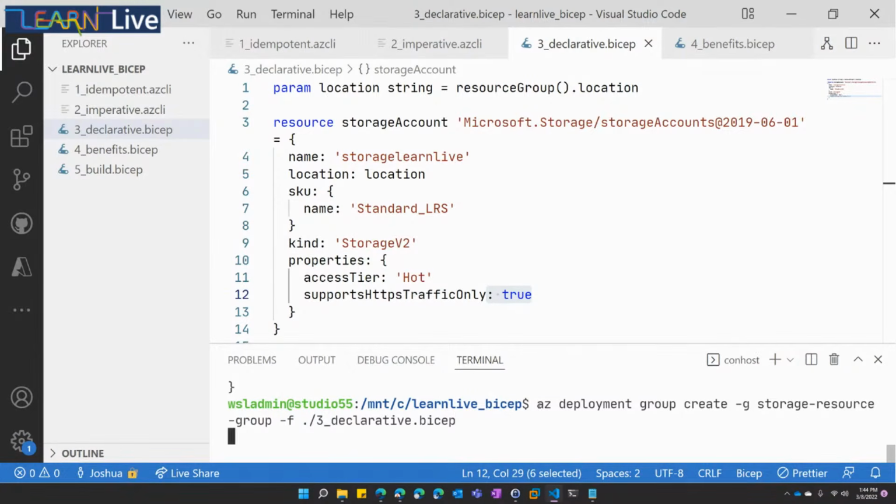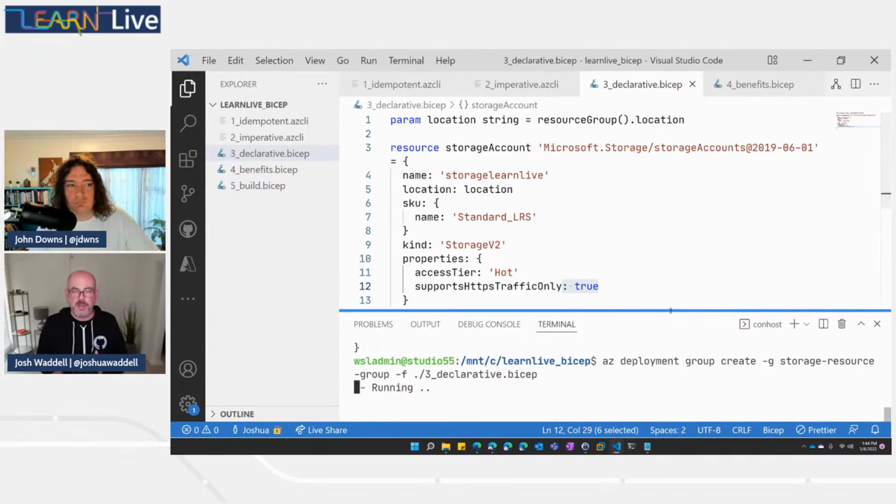And I'm going to go ahead and submit that file to Azure Resource Manager. The same way that we looked at idempotent commands from an AZ CLI, this is essentially the same thing, right? Azure Resource Manager is going to check the current state of that particular resource, determine whether or not it exists, look at what we're submitting, and if there are any changes to be made, it'll make those changes. But since it's identical, no changes are actually going to be made.